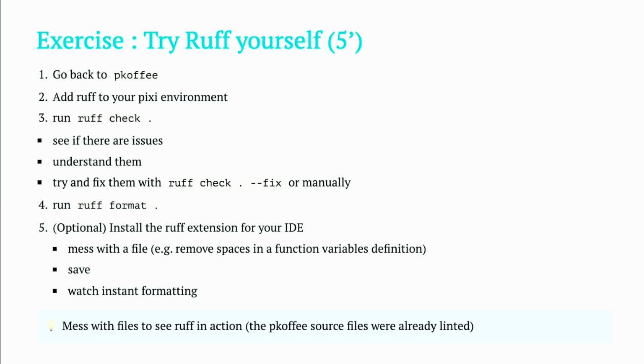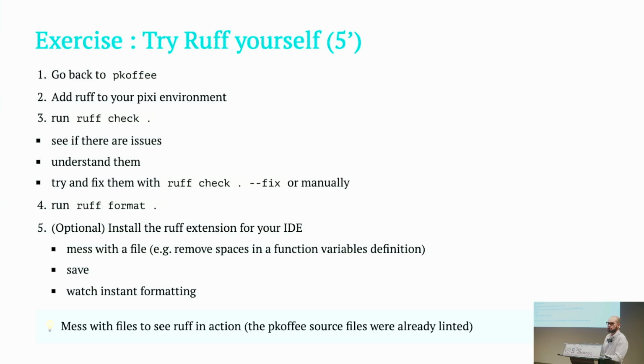Okay, so that will be the first exercise for you. You can go back to the pCoffee project and add Ruff and run check, see if there are any issues. Probably there won't be because it's been linted, so it depends what is the state of your pCoffee project. Same for format. If there are no problems, maybe you can mess a bit with the files and functions to change the format, like remove some extra spaces and see what it does.